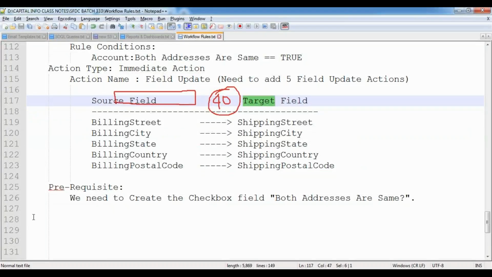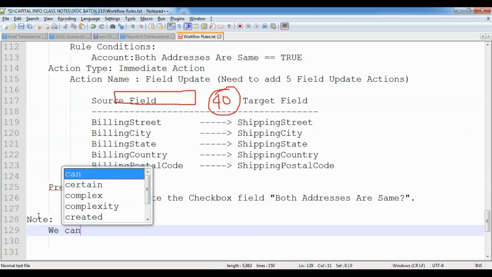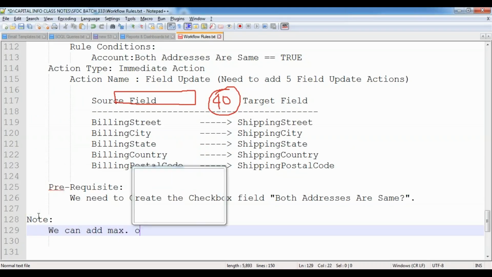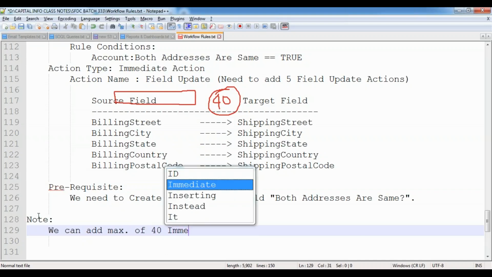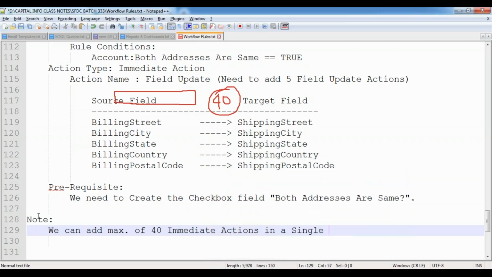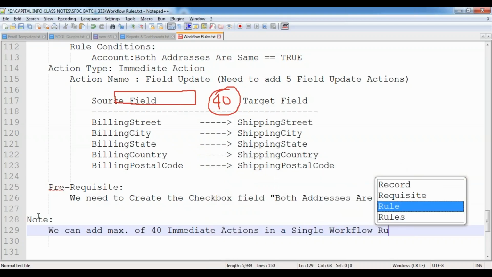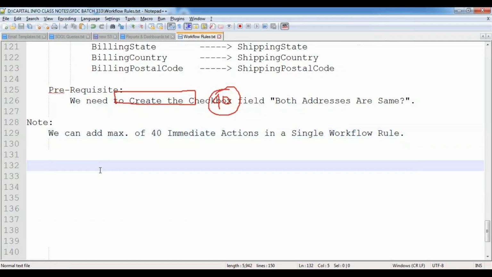Let me note that in the notepad here. We can add a maximum of 40 immediate actions in a single workflow rule, not more than that. That is the limitation.